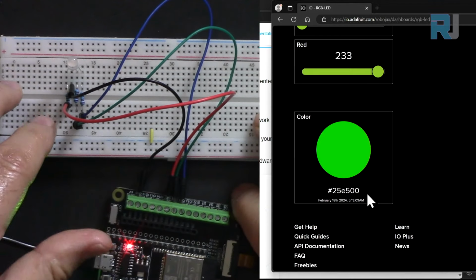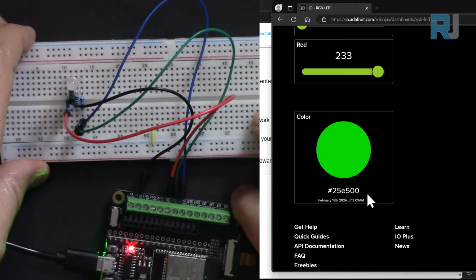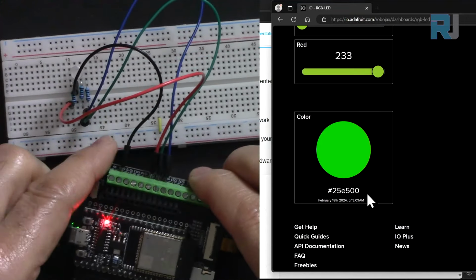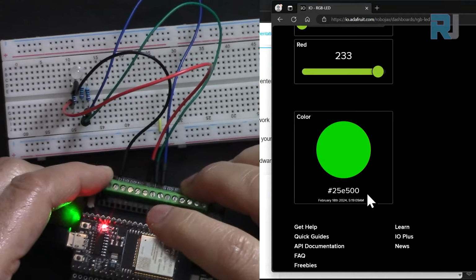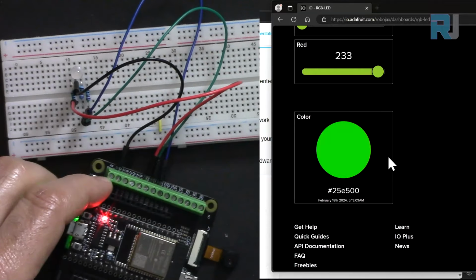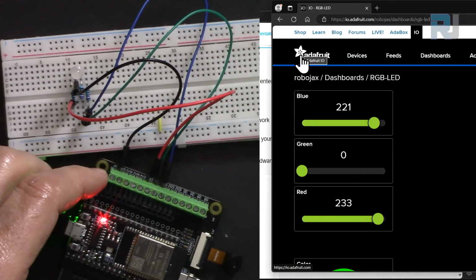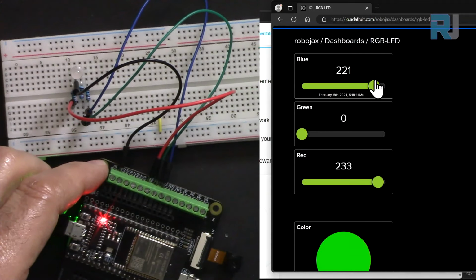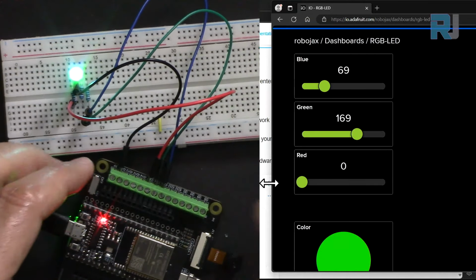In the previous lessons, we learned how to use and control the color of an RGB LED with ESP32. This is ESP32 with an extension board from SunFounder. We are going to use it this time over Wi-Fi, and we are going to use the MQTT protocol from Adafruit. And we have three sliders. We can select R, G, or B, and based on the color that we select, we can change the color.